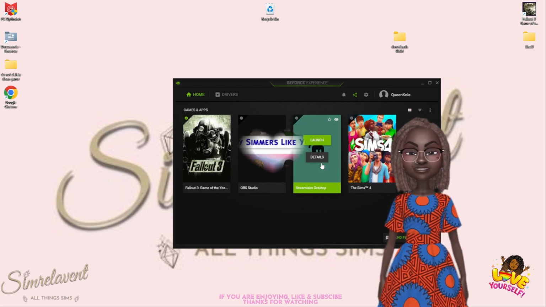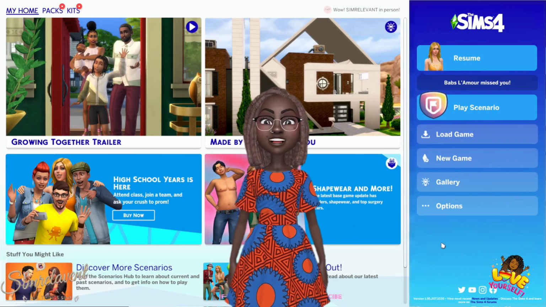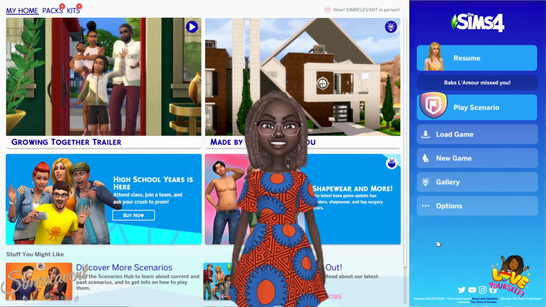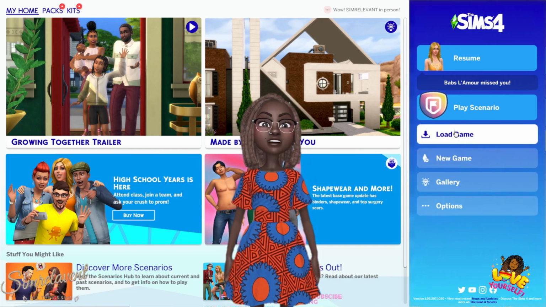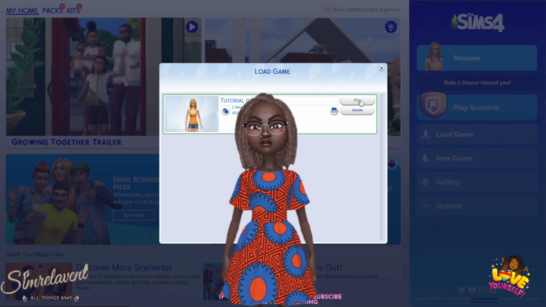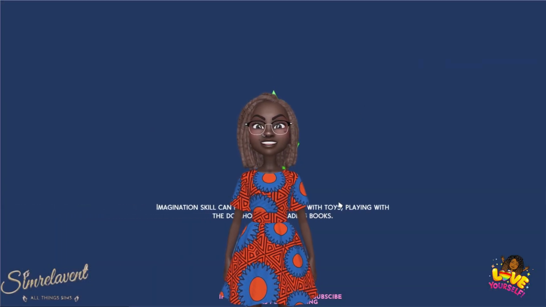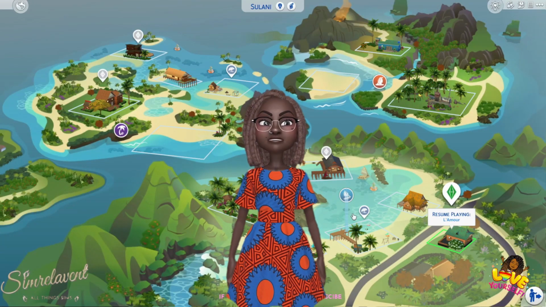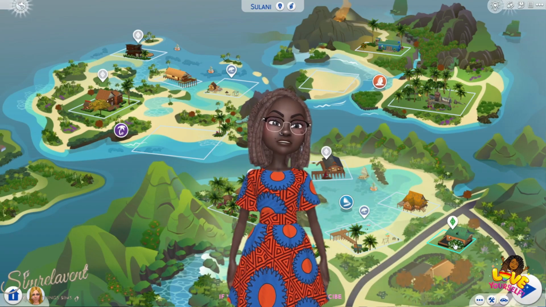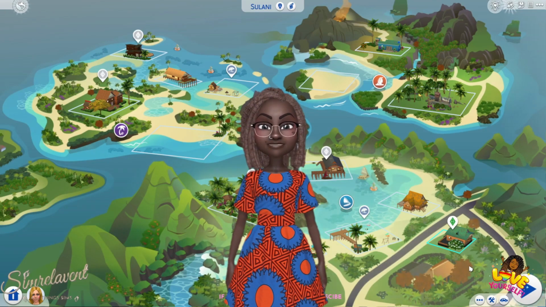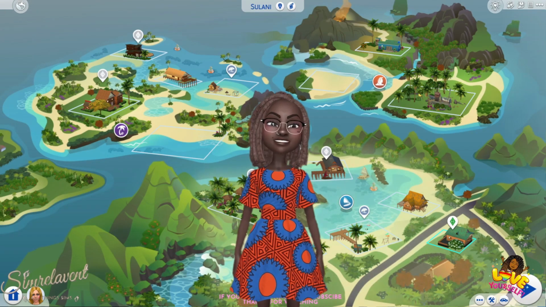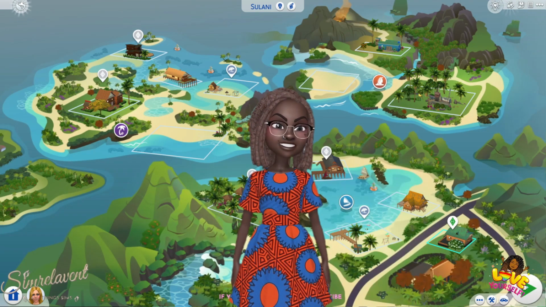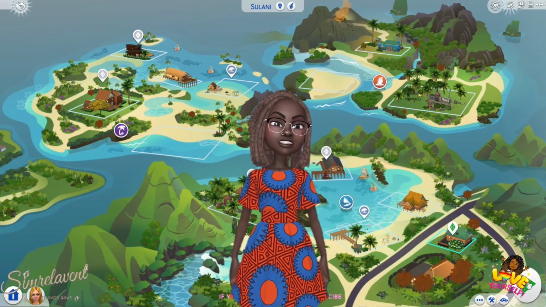Here we go. Okay, here we are back to our home screen. Let's go ahead and, personally, just because I put mods in, I'm gonna do Load Game. Usually I would hit Resume sometimes, but I just have a habit. For me, it seems the game works better. It could just be a weird superstition. Here we go. Sorry, need to make sure you guys can actually hear me. All right, let's load in.